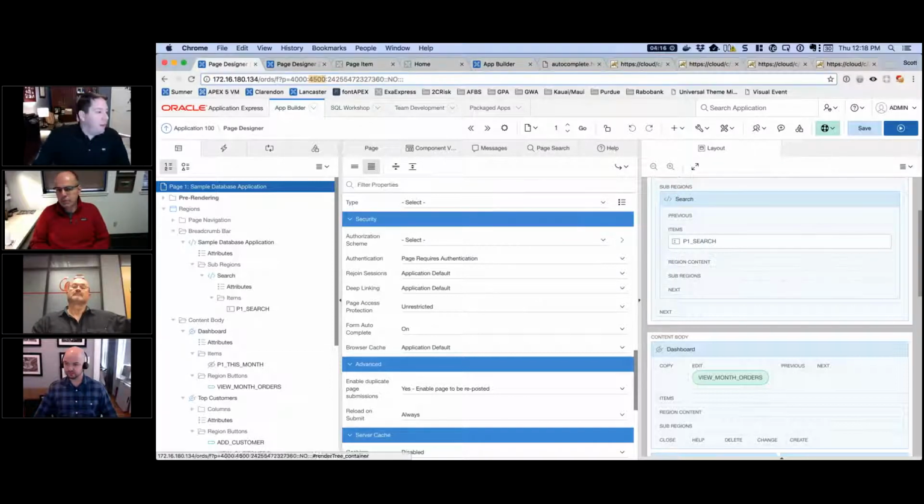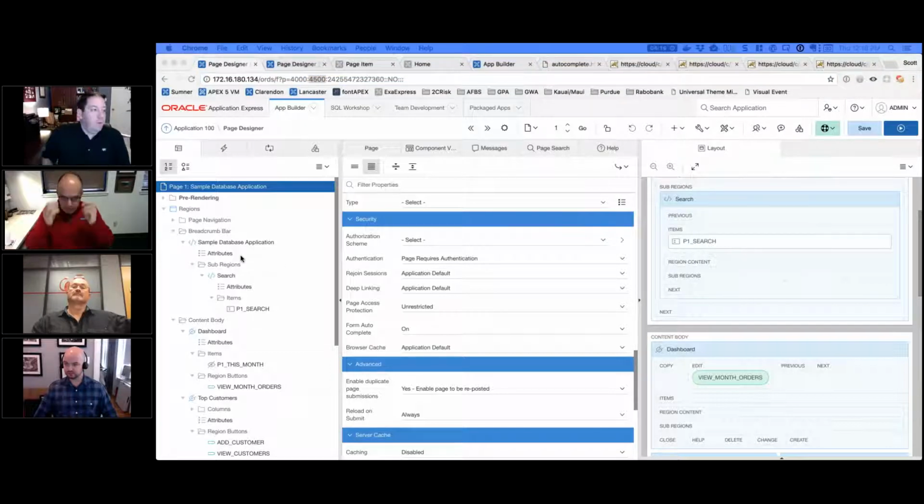Not going to do a demo, but I do want to talk briefly about data access. This is really one of the most critical things that I see skipped time and time again, and it's securing your data at the database level. And I think at the end of today's webinar, when you see what we're able to do, people will start reconsidering this. Look into doing at least a secure view, if not VPD or label security, or some sort of tool that is provided through the Oracle database to lock your data down at the database.